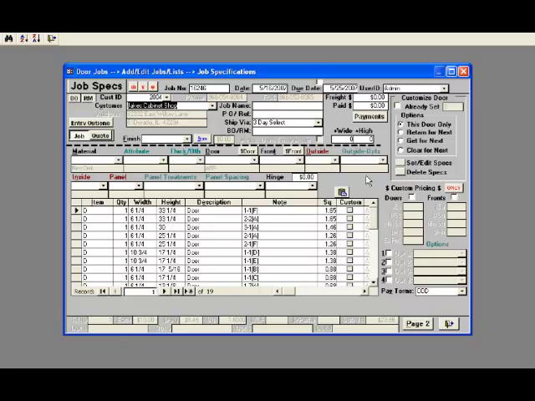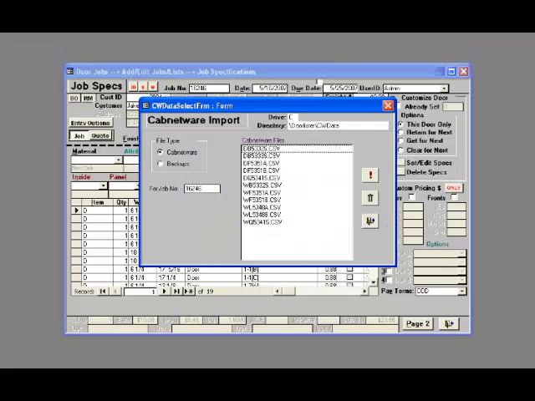One advisory note, when you import a job into Doorlister, the original CSV is then moved into the backup folder. If you need to retrieve a file from within a backup, you just click right here on Backup and you'll see a listing of files that you may pick from.